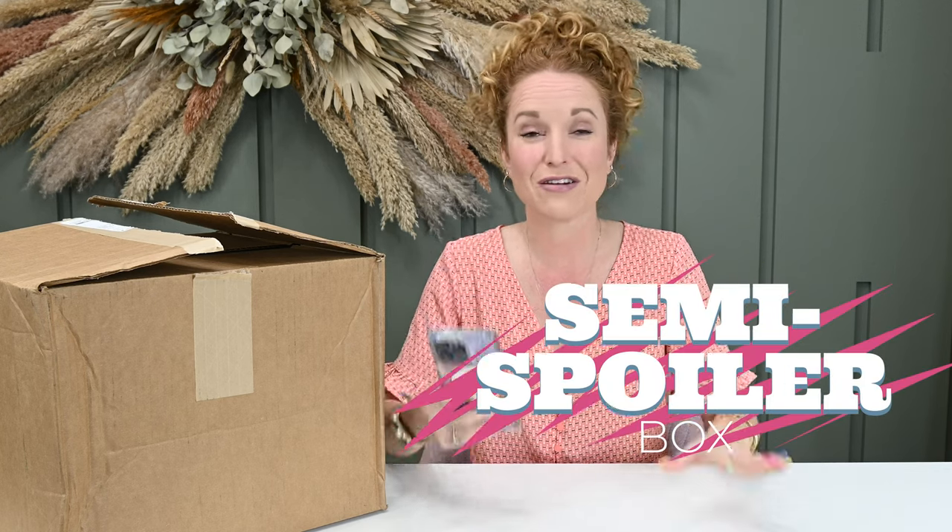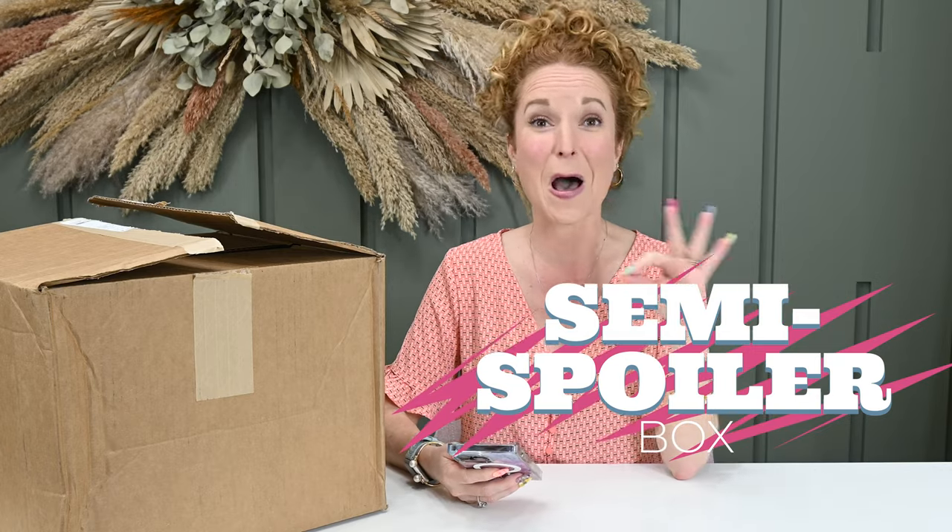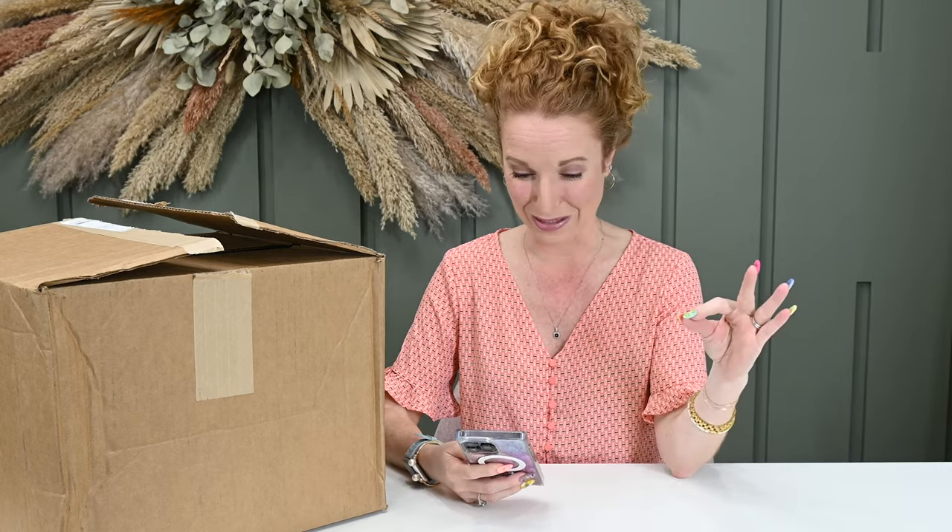So I ordered us some mystery boxes. I have one that's super popular on Facebook right now — the Portland Leather Mystery Box. I have two different ones we're going to look at today. I've never shopped with them, but I will tell you this much: this box smells amazing. Portland Leather is a leather company based out of Portland that makes these gorgeous, beautiful handcrafted bags, and they have mystery boxes that pop up.